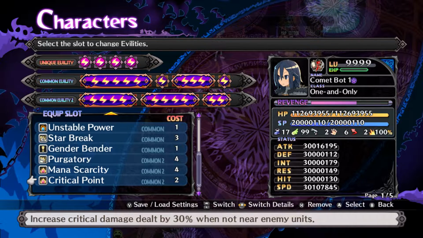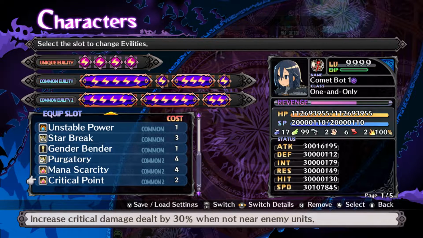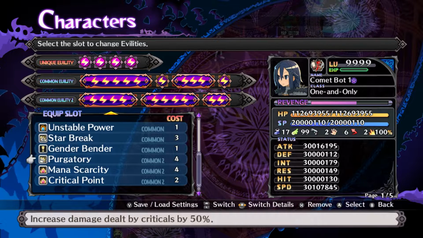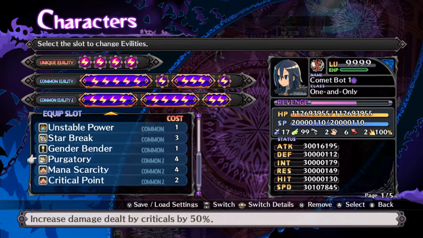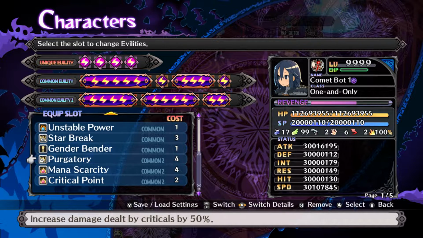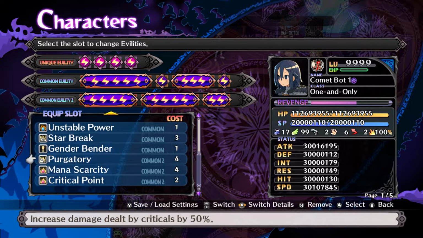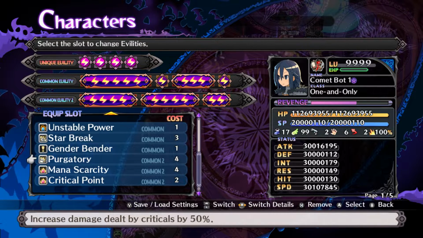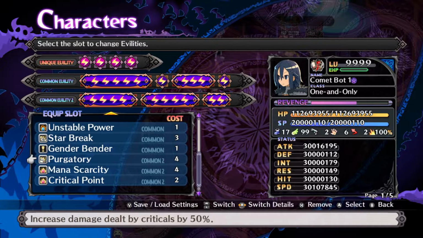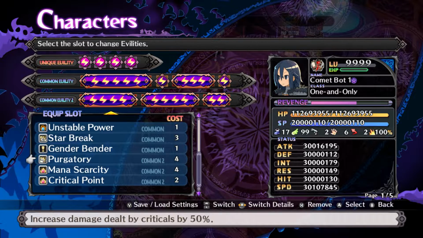Critical point, common ability of Petter, you deal more critical damage to things you're not adjacent to. So yeah, critical point boosts critical damage, Purgatory boosts critical damage, criticals deal more damage anyway, Professionals boost critical damage. We're always dealing criticals because we're ranged mode. We don't want our attacks to nick, which is one of the benefits of being next to Christo, because that 100% accuracy also prevents nicks.